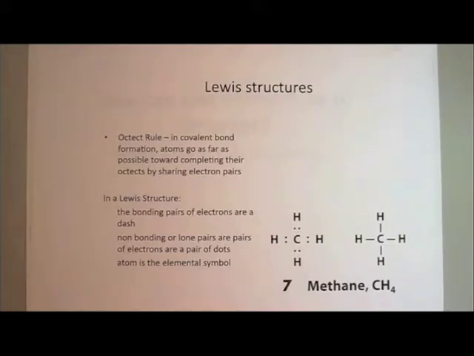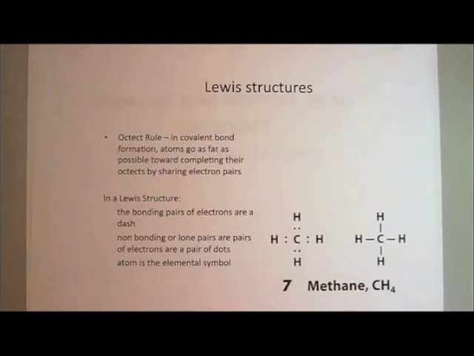We saw the octet rule even in ionic compounds, where electrons are lost or gained to satisfy the octet, which is having 8 electrons in the valence shell. There's something very stable about that. Atoms will do what they can to rearrange themselves with other atoms; there's a driving force to achieve an octet. In ionic compounds, this is achieved by gaining or losing electrons and setting up charged atoms called ions. But in covalent compounds, which we see when we combine nonmetals with nonmetals, we achieve an octet by sharing electrons.